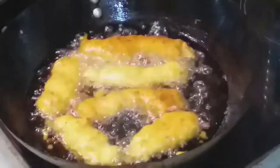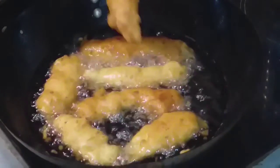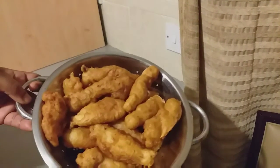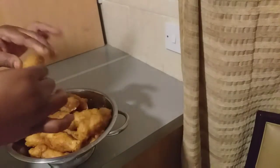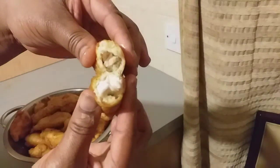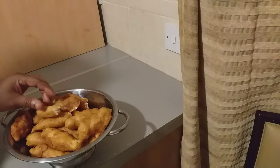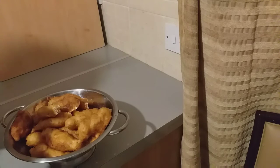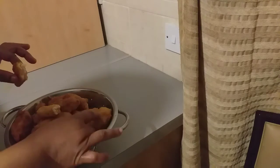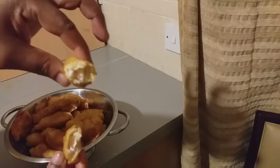Can you see that chicken batter? Can you see how it feels? That's okay guys, there it is. I finished frying it, and this is how the inside looks. You can see it's perfectly done. It's so nice. You can eat it like this. You can eat it with a roll. You can eat it with baguette bread. You can put it in between bread, and that is it. So nice. You can see the inside.